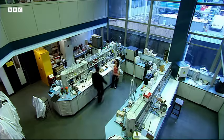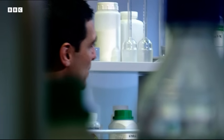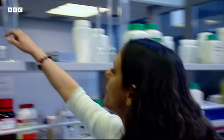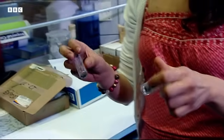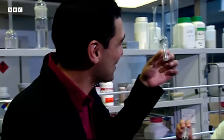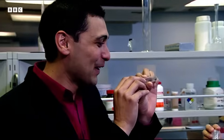Hi, Zita. How you doing? So what is it about meteorites that's interesting that can tell us about the origin of life? We know that specific samples of meteorites, like the ones I have here, are about 4.6 billion years old. They're as old as the formation of our early solar system. This is 4.6 billion years old. Yes. It's amazing. It's exciting to hold these samples in your hands. And that hasn't changed in close to 5 billion years? No.